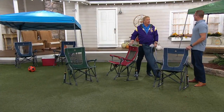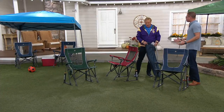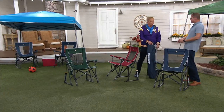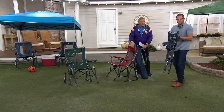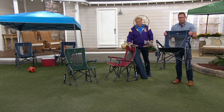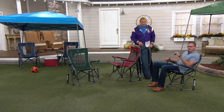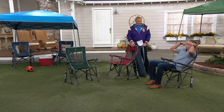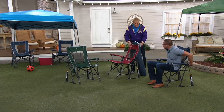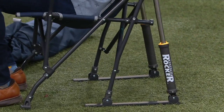My mom and dad go to our games, and they sit in these old, foldable, uncomfortable chairs for two and a half hours, and by the time they're done, it's a terrible situation. Now you can pull this up, shut it just like this, bring it with you, and you have total comfort at any game, no matter where you are — because not only is it extra wide and holds all that weight, it has the extra back and mesh improvements, so there's a breeze coming through. It's ingenious what these guys have thought about.